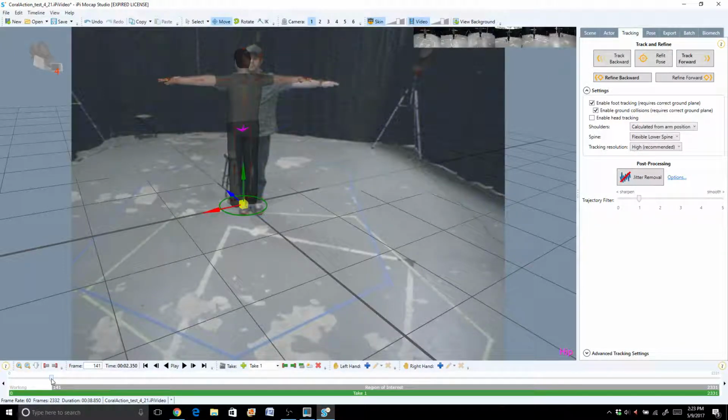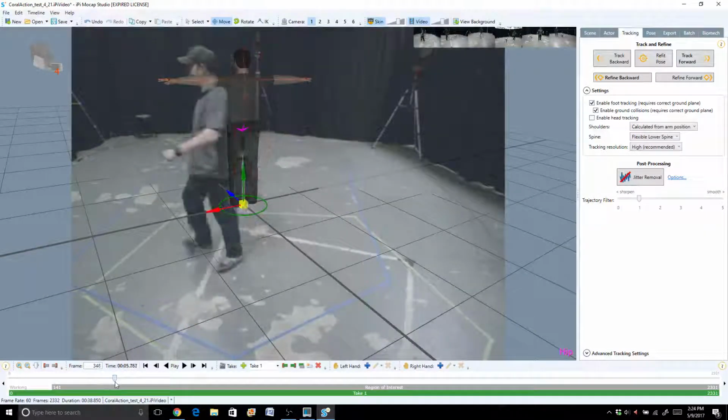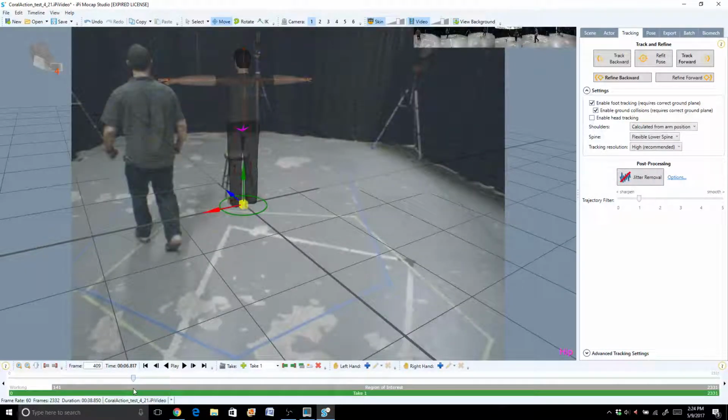Now I also need to decide how far I want this to go, because I might not want to track everything out at once. I probably don't, because sometimes when the computer is tracking this stuff, it might not track something accurately, which means you need to be able to go in and say, okay, this needs to change. I might edit my action sequence. So I'm going to have my arms go forward and walk forward like that. And let's say that this point here is where I want it to stop. I'm just going to go to my end of ROI, and it shortens my gray region up so that now this is my area of interest, okay?